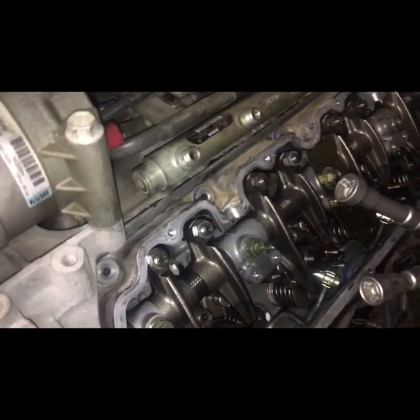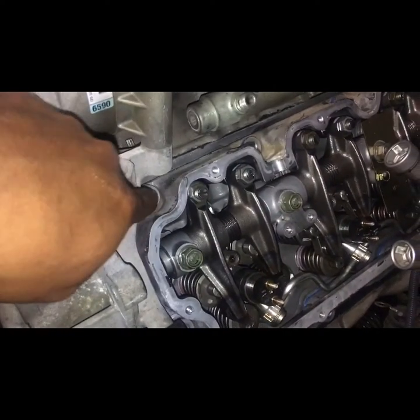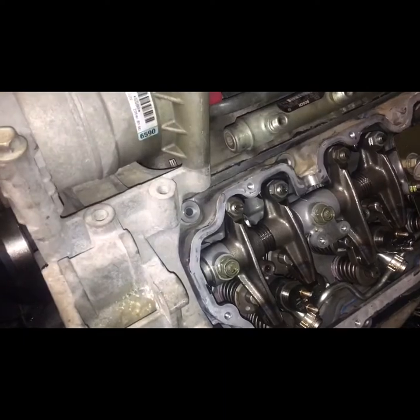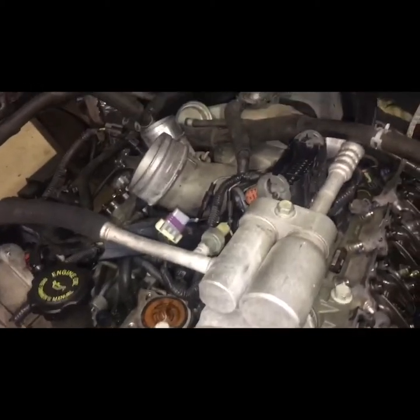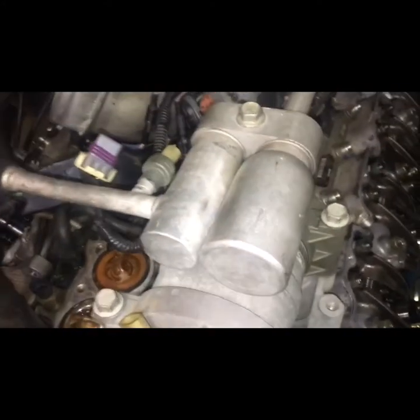On the driver's side lower cover, you see how tight this is? But you will have access to the 2 bolts over here by the AC bracket. So that means you don't even have to take the freon lines or AC lines loose. You can still leave them like they are, so you don't have to pay out of your pocket to fill it up. So don't take the power steering pump loose.